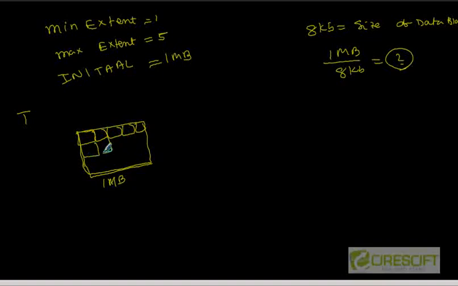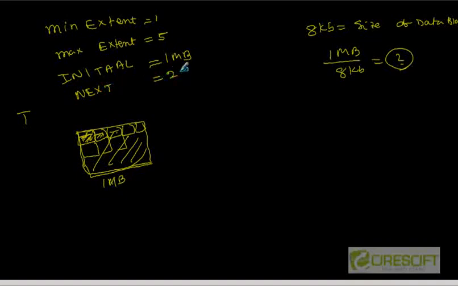Okay, and then whenever we are going to insert into this table T, that means we are filling up this block depending upon your PCT free parameters and so on. So up to how much we are going to fill. Eventually we are going to fill this block, all this block, and let's say we've completely filled this extent of 1 MB. Then another parameter will come into play called next.